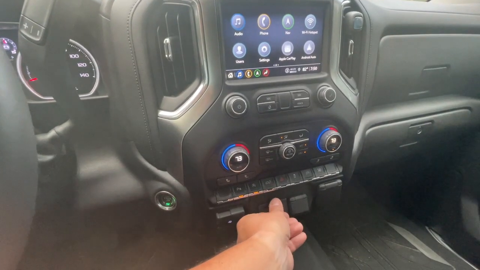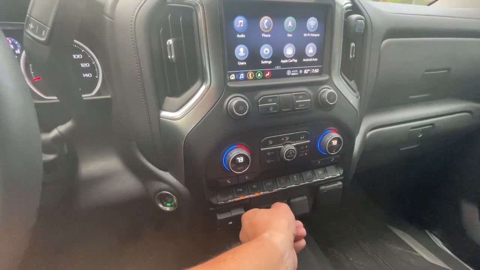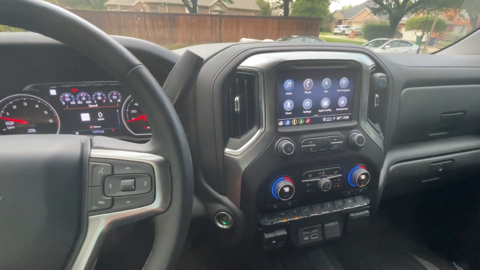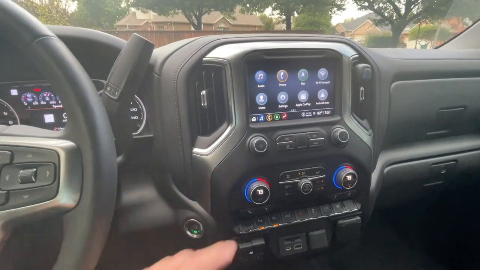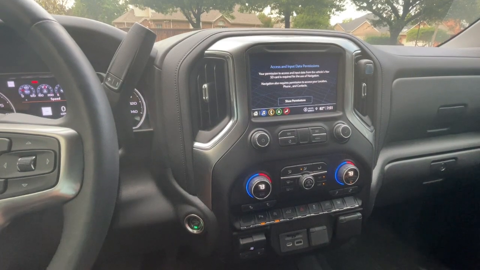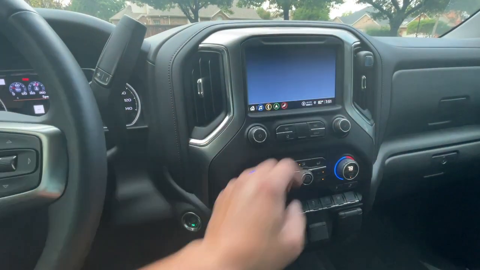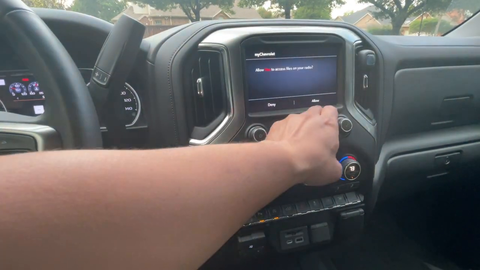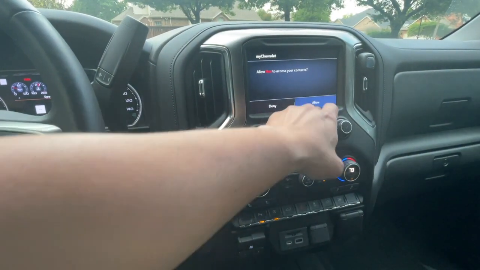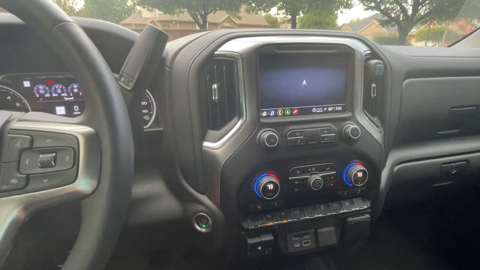When inserting, make sure it goes all the way in and it clicks. And that means it's seated in the correct position. And now we can access the navigation. So you've got some information here, and we just need to allow access on all of the items it's asking for.